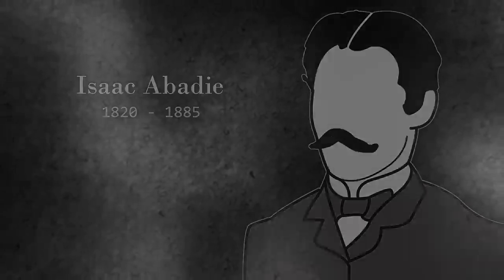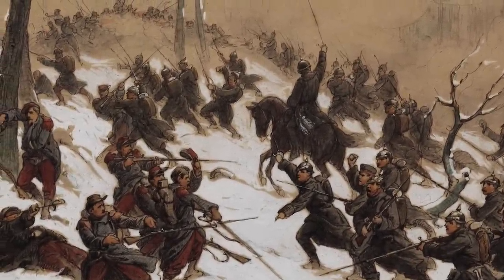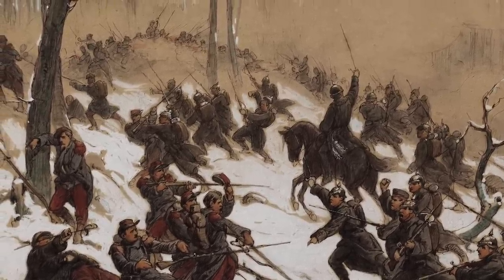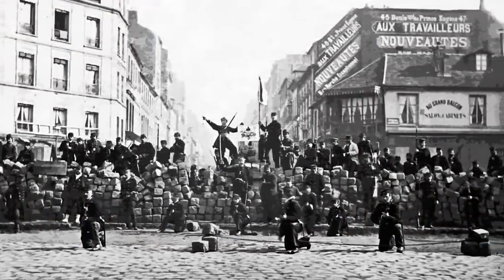Abadie's life would be changed by the Franco-Prussian War, although not directly by battle, but from the social clash afterwards. German victory meant French humiliation, and a sort of civil war brewed. Well, more of a one-city autonomous zone, the Paris Commune, formed when soldiers of the National Guard would not accept the French Third Republic. While the Commune had control of Paris, the decision was made to remove something they considered to be a historical and cultural eyesore, the Vendôme Column.